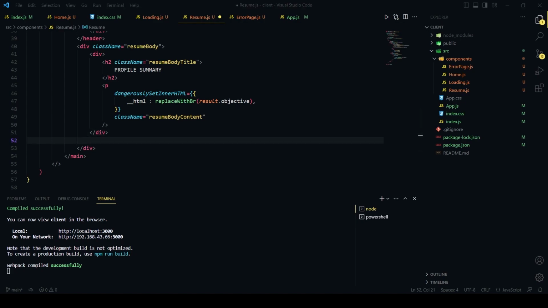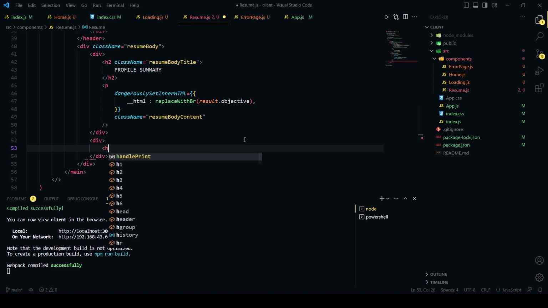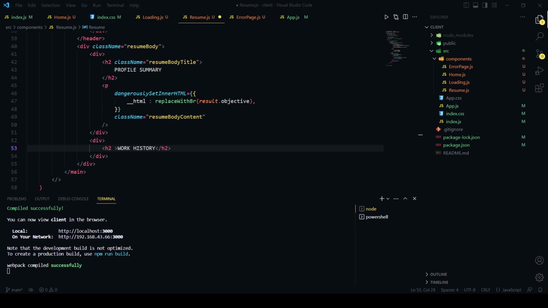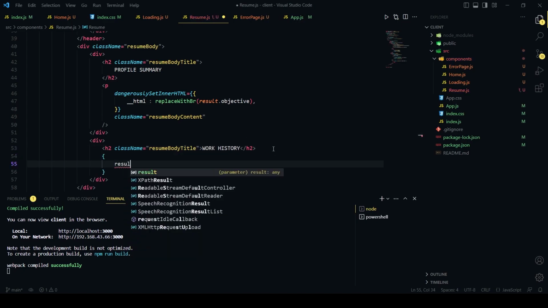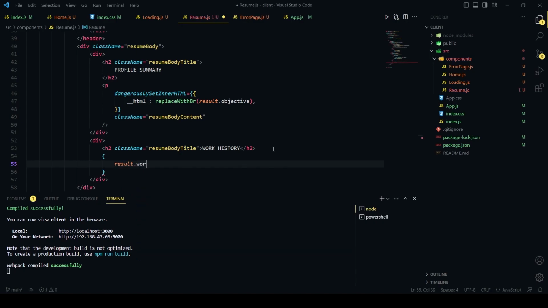Now let's go to our work history. For that we will have a div, and we will have an h2 which says work history, with a class name of resume body title. After that we want to render something, so result.workHistory.map.